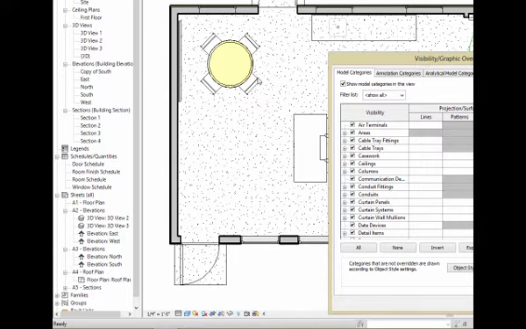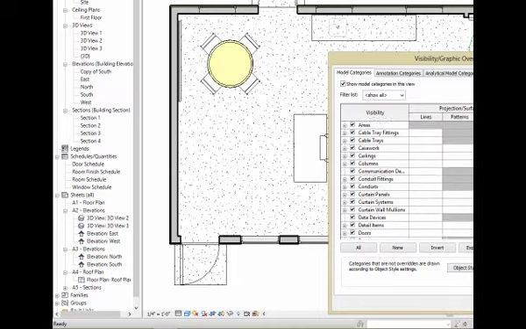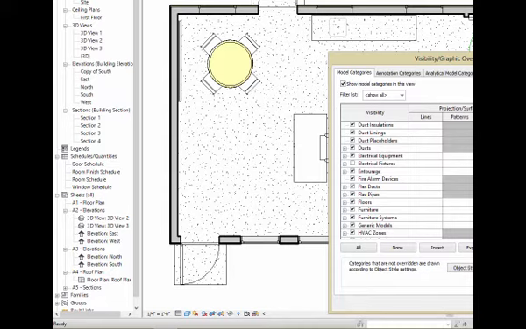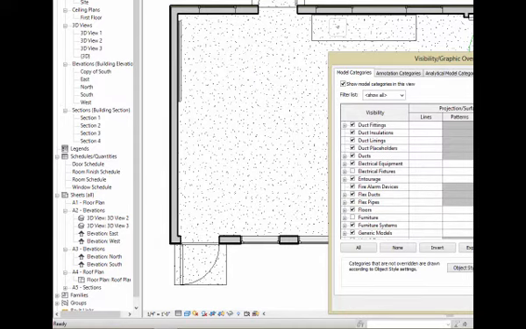So for example, if I don't want to see the furniture, let's try that. I can scroll down to the category for furniture, click to turn off the visibility, and when I apply it, the furniture disappears. Now, this change is only for this one specific view. In this one view, it's hidden. If I go back to the first floor plan, it'll still be visible. So these visibility settings are very view specific. But I'm going to turn on the furniture because I do want to see that in this view.